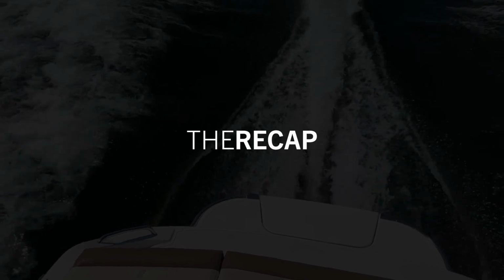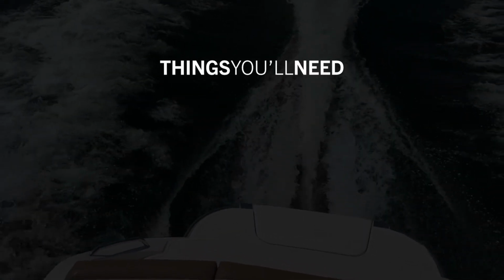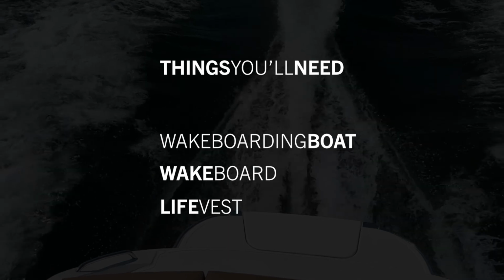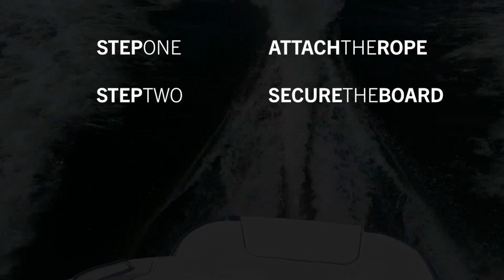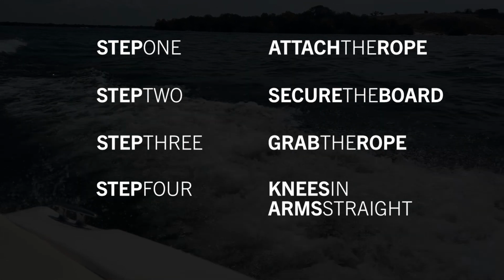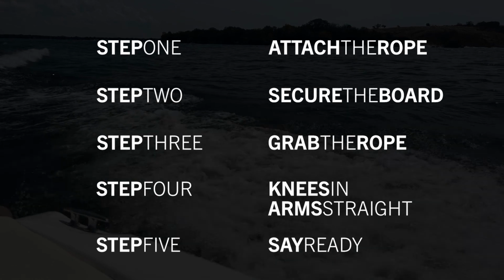Here's the recap. You'll need three simple things: wakeboarding boat, wakeboard, and life vest. In terms of those steps again, step one, attach the rope. Step two, secure the board. Step three, grab the rope. Step four, knees in, arms straight. And step five, say ready. Now you're ready for wakeboarding.